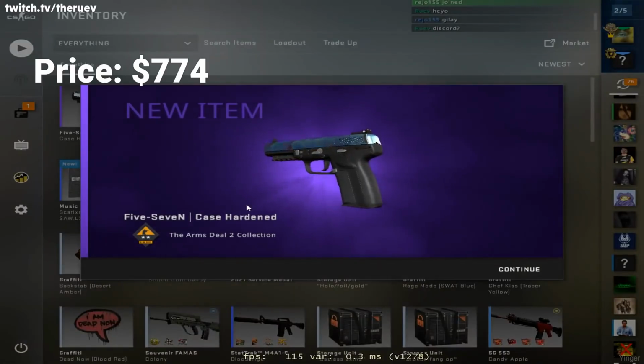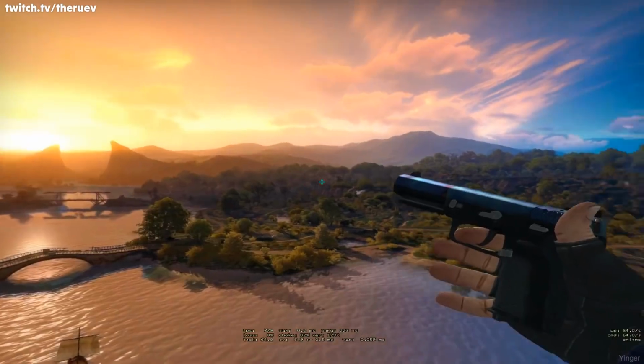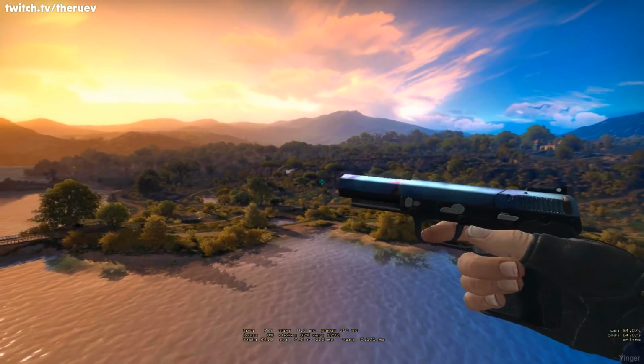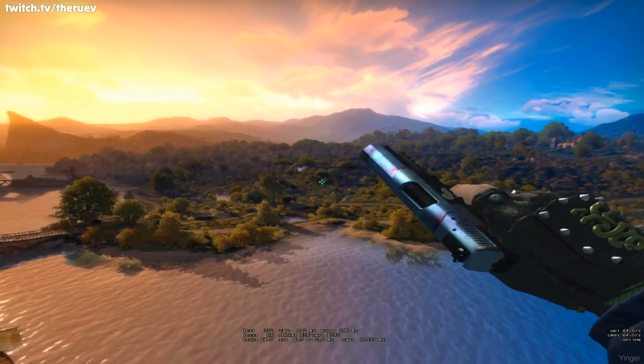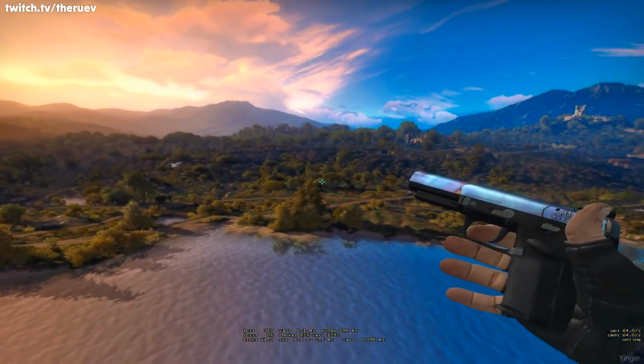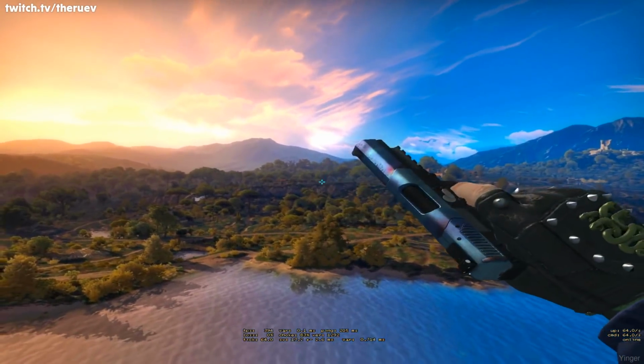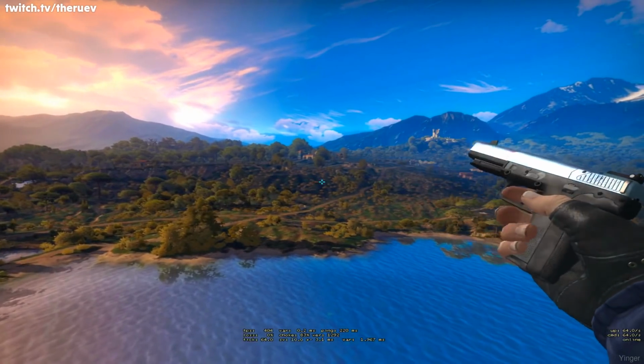Oh my god! Oh my god! Nice. Hey guys, in this clip, Rev unboxes the number one case hardened pattern for the Five-SeveN, which is the 690 seed, and it's in minimal wear condition. I went in game and recorded some gameplay of it.